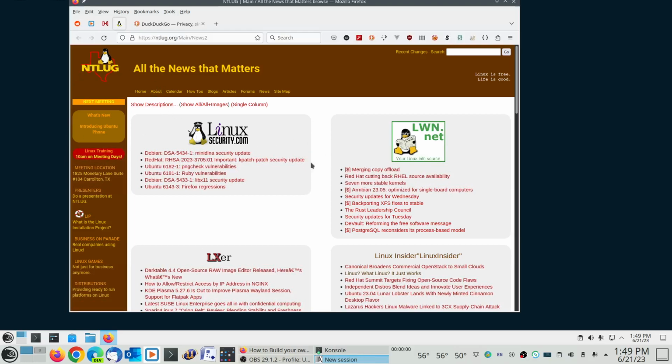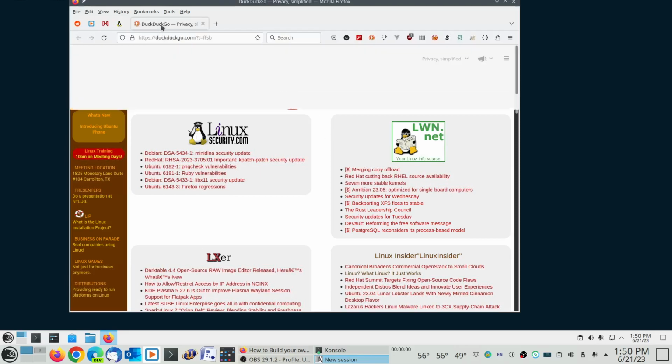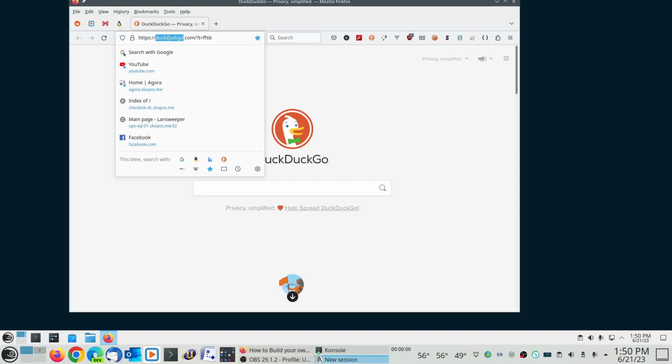I have a 1920 by 1200 display, so what you're seeing here, though it's windowed, is closer to a full HD display since I have a maximized window. That's still pretty large for a remote desktop display. But inevitably, everyone's going to want to see what multimedia does, so let's do that.